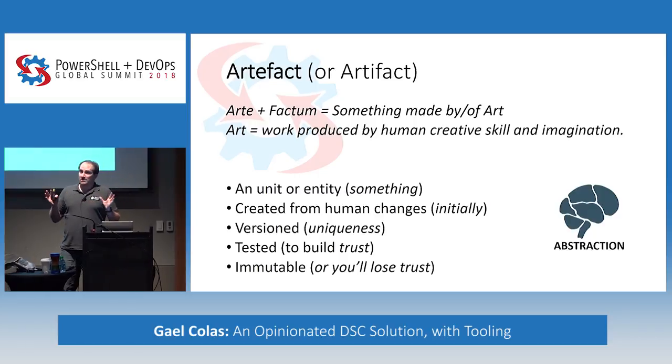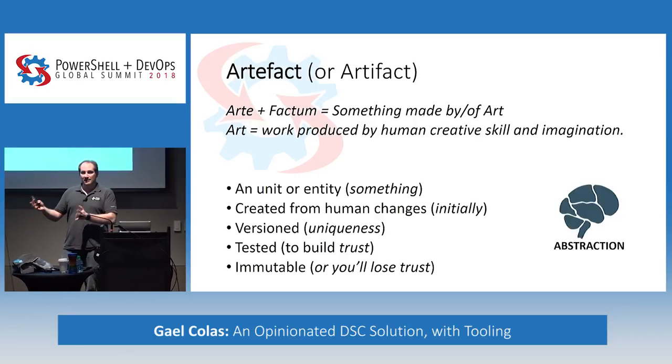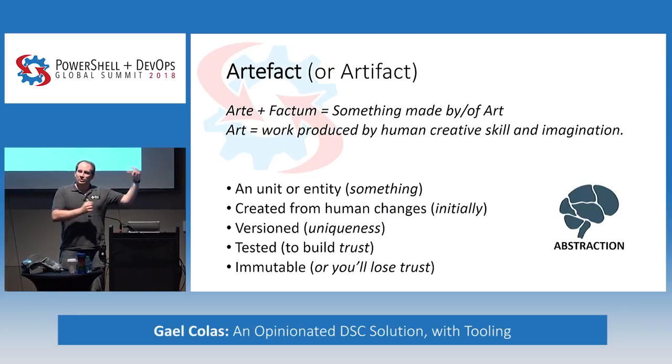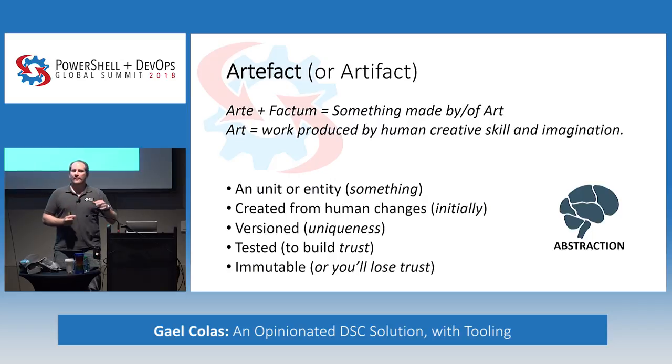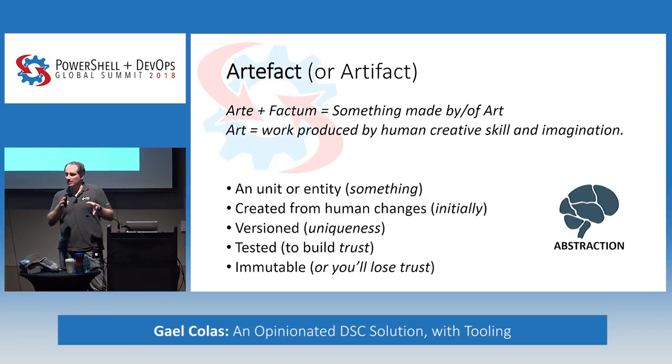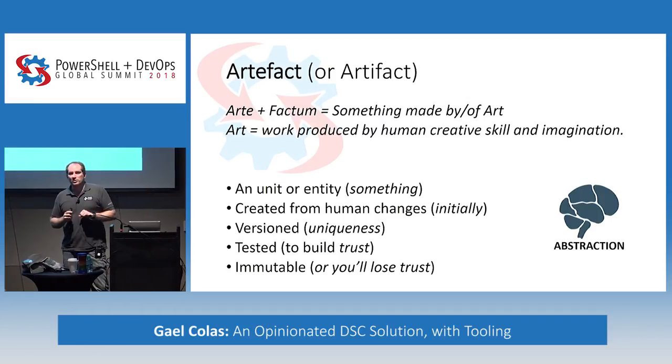So it's an abstraction. It's nothing that you're not doing already. It's just an abstraction. A PowerShell module, to some extent, is an artifact. In your module pipeline, you have different files. You just make an artifact out of them. And then you don't think about all the functions, all the files you have in it. You think, oh, that's the module that provides the functionality. So it's just a way of abstracting.